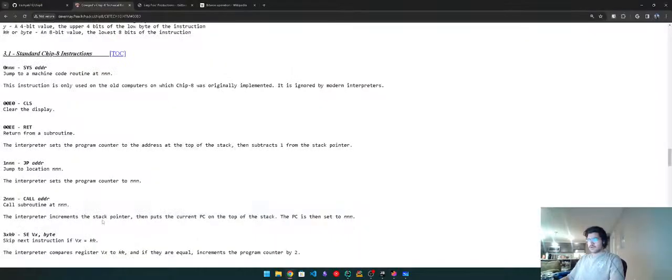Okay, so call subroutine at n. The interpreter increments the stack pointer, then puts the current PC on the top of the stack. Makes sense. This is when we're calling a function.